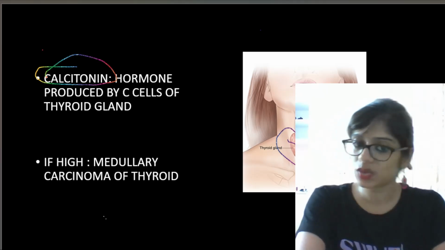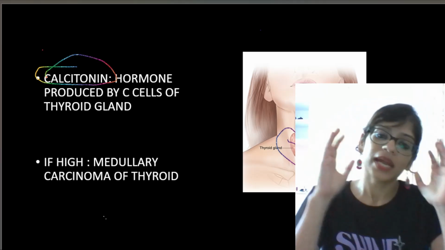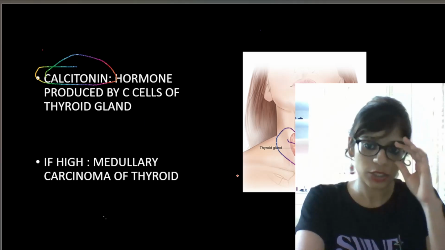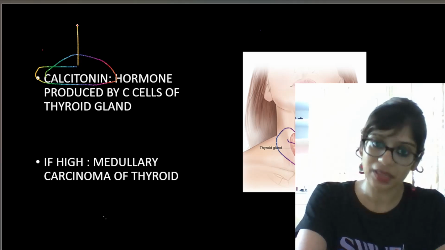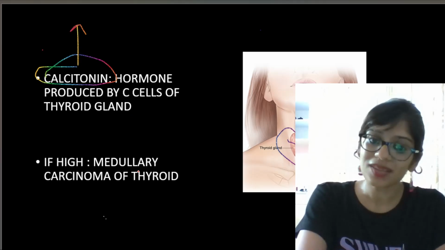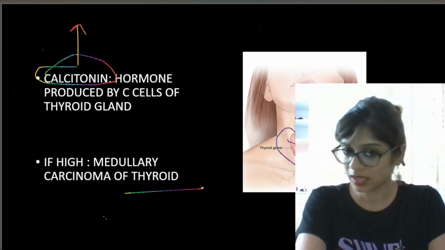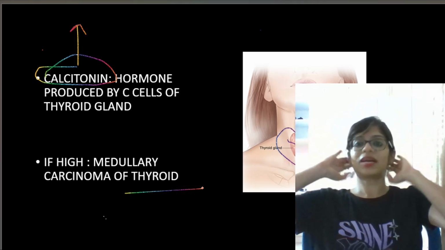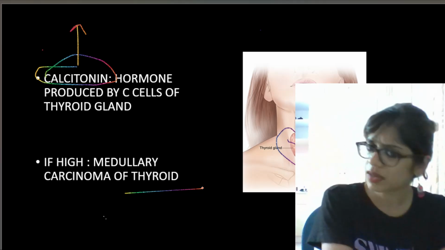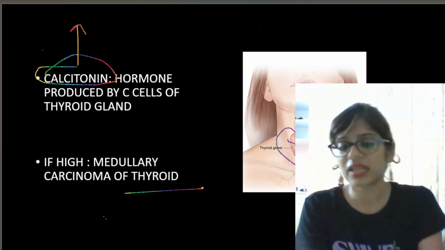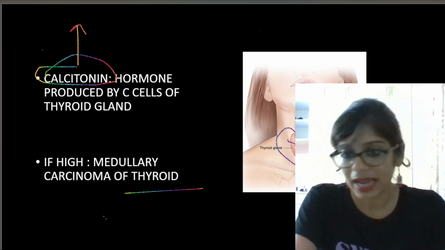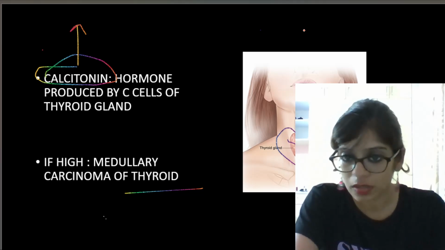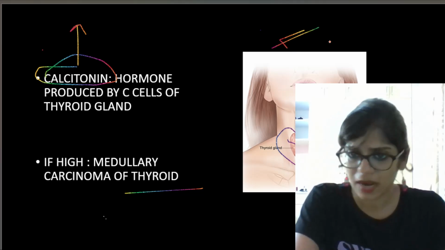First thing, what? Calcitonin is a hormone. It is produced by the thyroid gland. Okay. Now, if calcitonin is very high in the body, you will think about thyroid carcinoma. Understood? If calcitonin is very high in the body, see, calcitonin is produced by the thyroid gland. If calcitonin is very high, you will think about thyroid carcinoma. Now look here. See, in the thyroid we have got follicular cells, okay, and parafollicular cells.